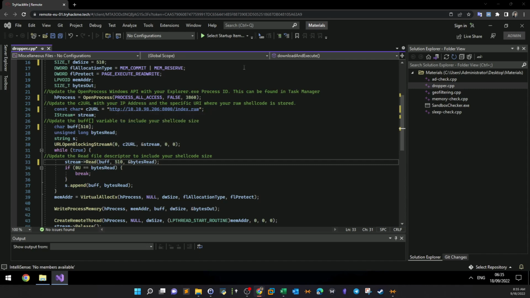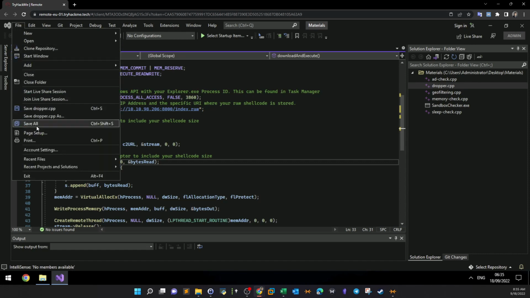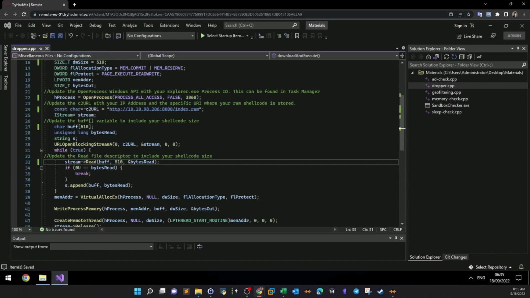Now we're going to apply the sandbox evasion techniques. Let's first save the file. Okay, fine. Now the first thing that we need to do, guys, is to check and see if the device is joined to an Active Directory domain. The first requirement we need to apply here is to make the dropper malware check if the target device, on which the malware will run, is part of an Active Directory domain. Okay, so how to do that?